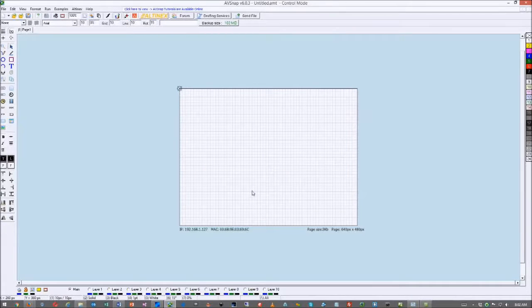Let's talk about generally how I set up the project. I have a very specific way I like to set up the project before I start any type of design. I'm going to add new pages, and I do this by right-clicking on the page, or you can just press the shortcut N for new, and you will get the pages. So I'm going to go ahead and add 5 pages. I'll make them all 640 by 480, so they're all identical, and I'm going to rename them really quickly.